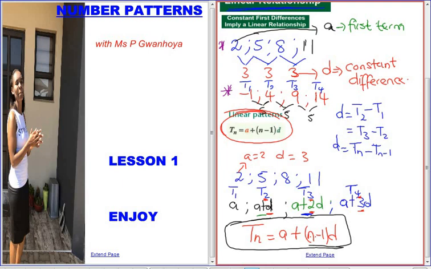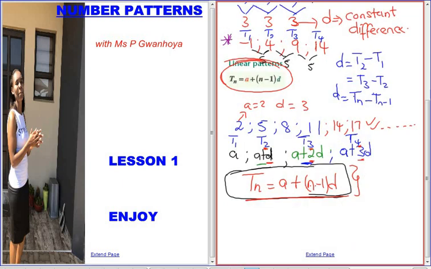Please notice, if I ask you for the next 2 terms for this one, you will gladly do it. In fact, you just say 14 there, and you say 17, it won't hurt you to carry on. But if I say, give me the term in the 100th position, in other words, I want T100 here, you have to carry on until the 100 terms. Believe it, you will feel it's getting tedious to keep adding 3 and adding 3 until you get to 100. So that's where we need a formula, such as this one, the general formula of the nth term. Then if you have this formula right here, you can easily then calculate T100.